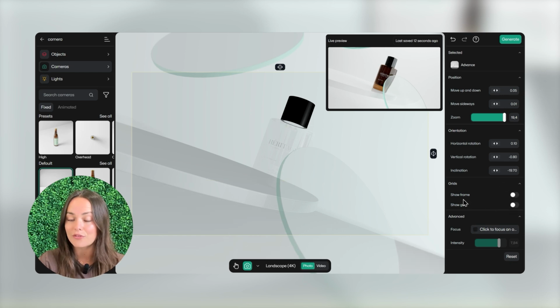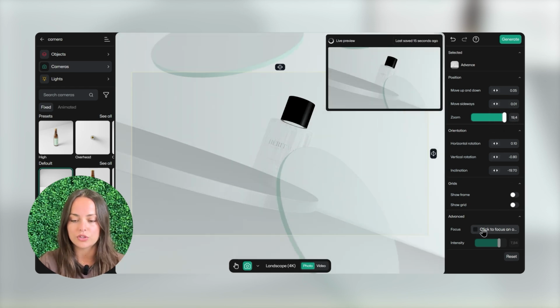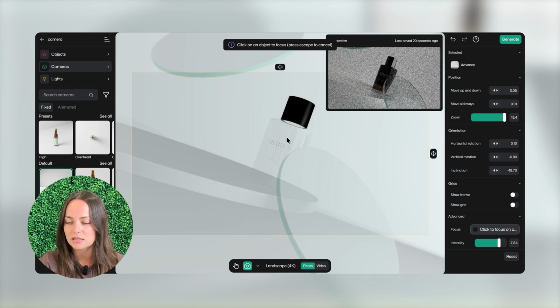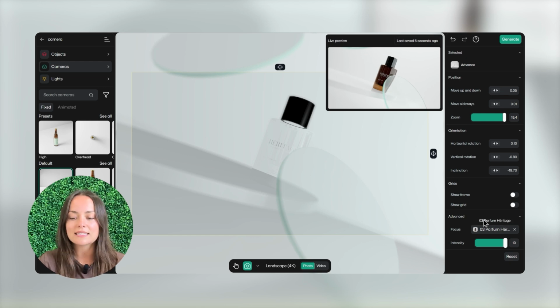And finally, we've got focus. There's already a full tutorial on this, but I'll give you a quick overview. To activate it, just click here. You'll enter focus mode and you can select the object you want to focus on, like this product. Now, as you can see, my perfume bottle is sharp while the rest of the scene is going to be blurred. You can adjust the blur level using this slider. The higher the intensity, the more blurred the surrounding objects get, as you can see here. Again, I really recommend checking out the full focus tutorial. It's full of tips and tricks to make super creative visuals.